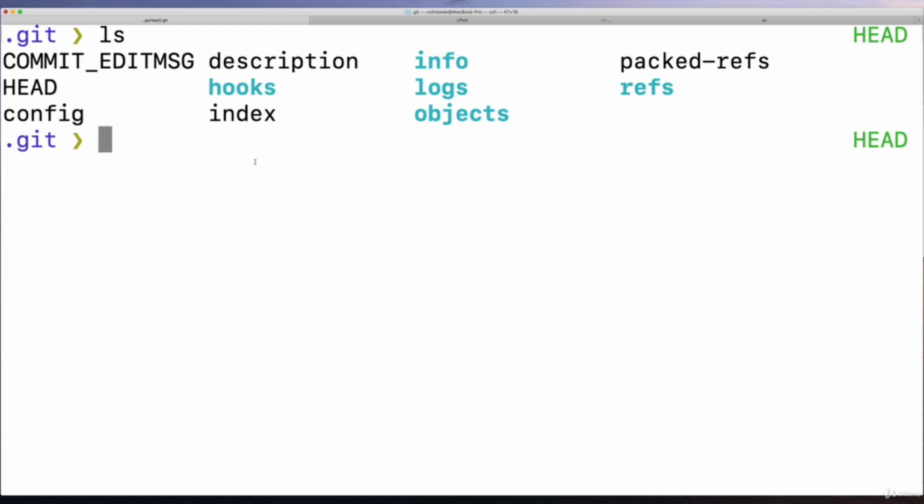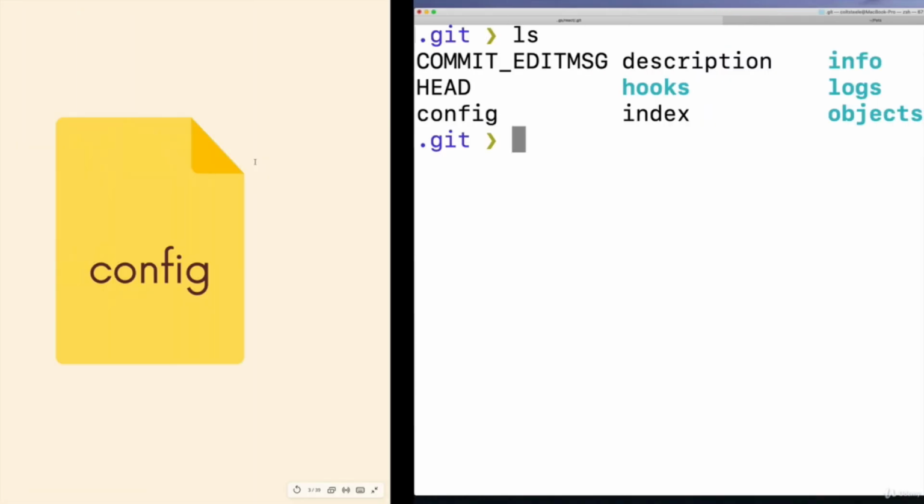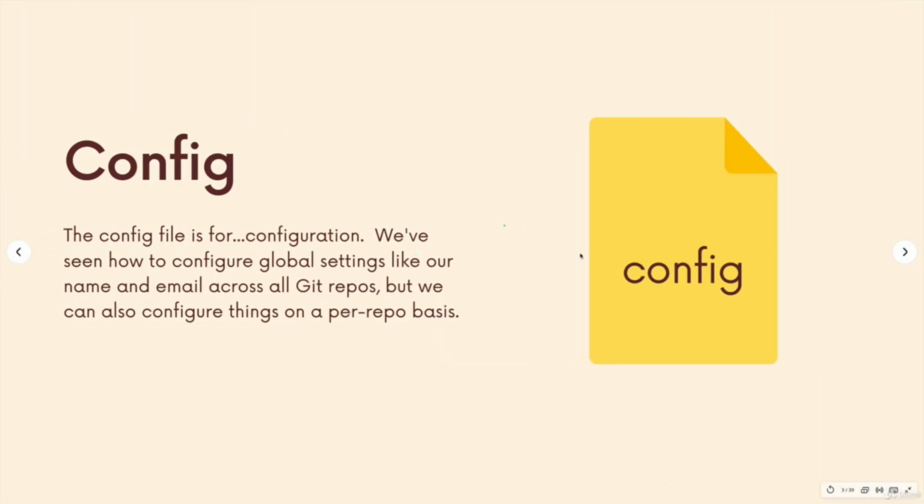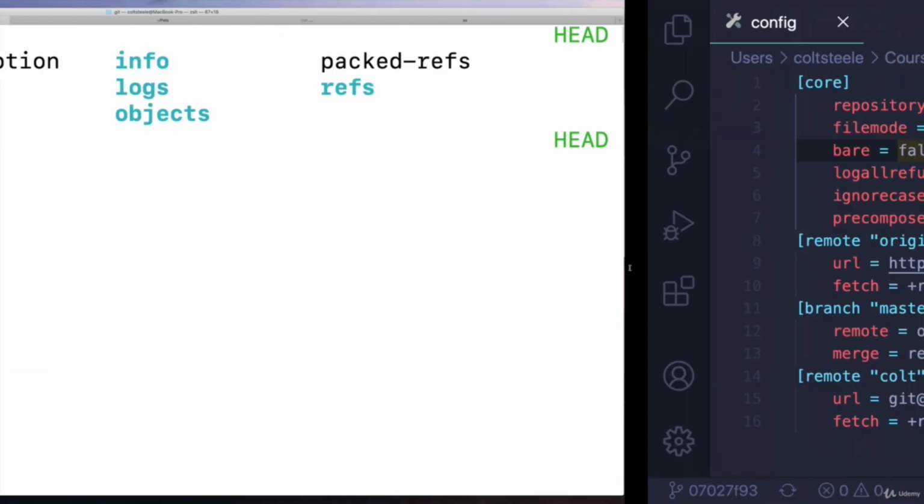Now, there is also a global config file, which we won't talk about now. I just want to show you the local one. This is where we can go and change things. We can add customization for one repo that won't affect another repo. The problem is that there is so much that you can do, so many different settings, it's honestly overwhelming.